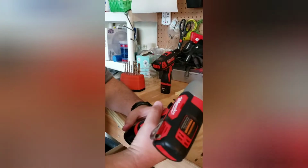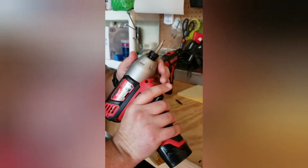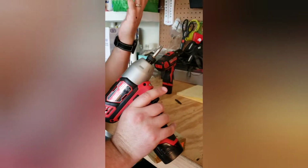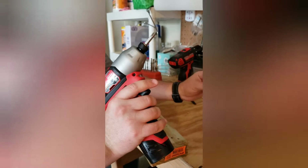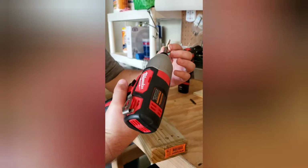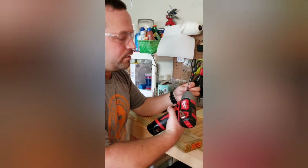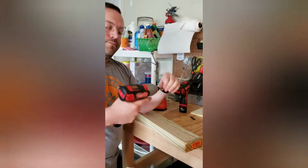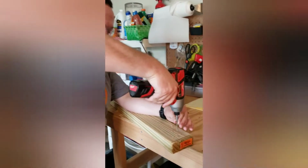This is the ratchet driver. Ratchet drivers, I don't use them often. I call it a ratchet driver. A lot of people call it impact driver. It probably actually is an impact driver, but I don't use them much. Usually when I'm building a fence or a deck and I have some long screws to put into the lumber. So my 18 volt's been used a fraction of the time my drill has been.